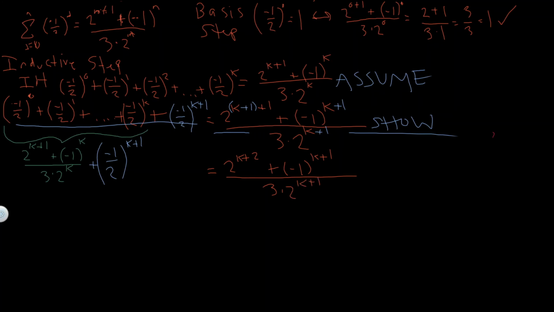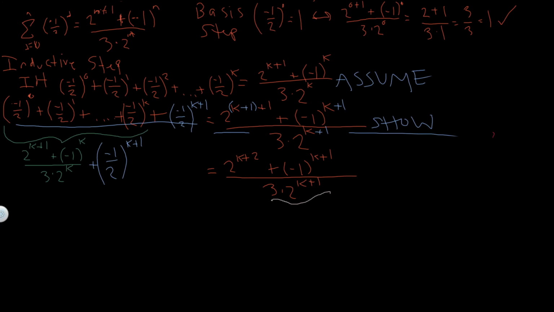So the first thing we're going to do is the same as last. We need to get common denominators and then ultimately work our way towards an equivalency. So in order to do that, I need to think to myself, well, what do I want on the left side? Well, I want 3 times 2 to the k plus 1. And on the left, I need to just get them together first, and then we can go from there.